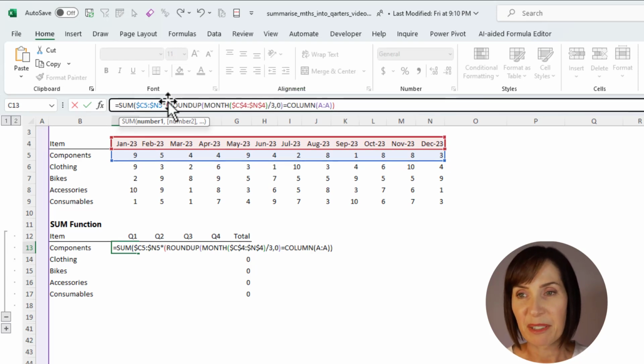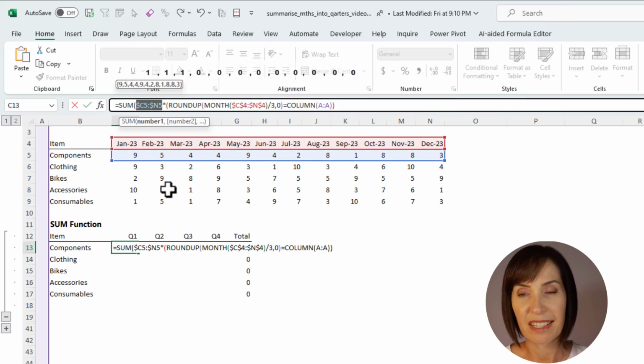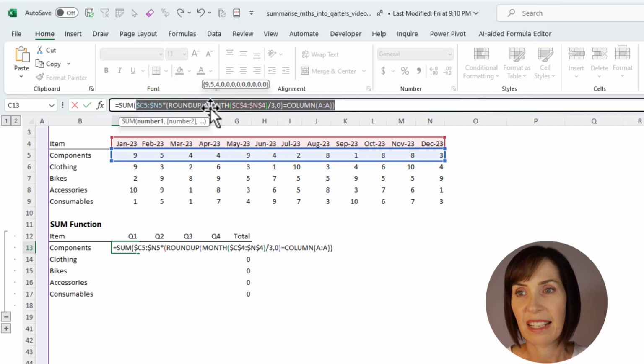Now when we apply a math operation to Boolean true and false values, they convert to their numeric equivalent of 1s and 0s. So when we multiply our quantities for components, it's going to multiply 9 by 1, 5 by 1, 4 by 1, and the rest by 0. So what we get, let's select them all, is an array of the first 3 values and the rest are 0, and SUM simply adds them up.